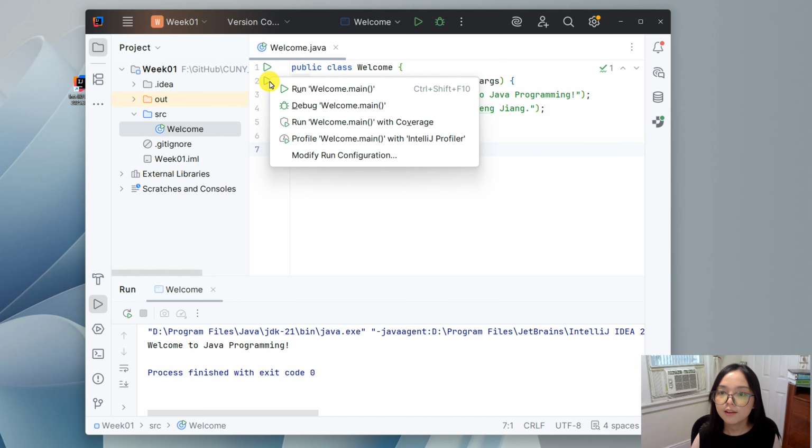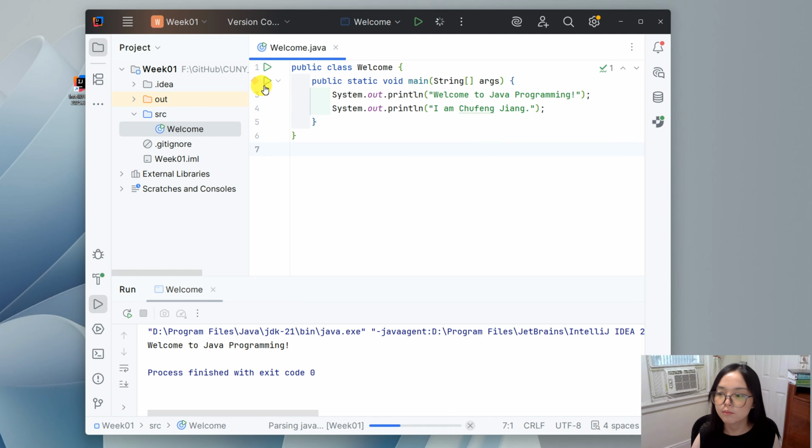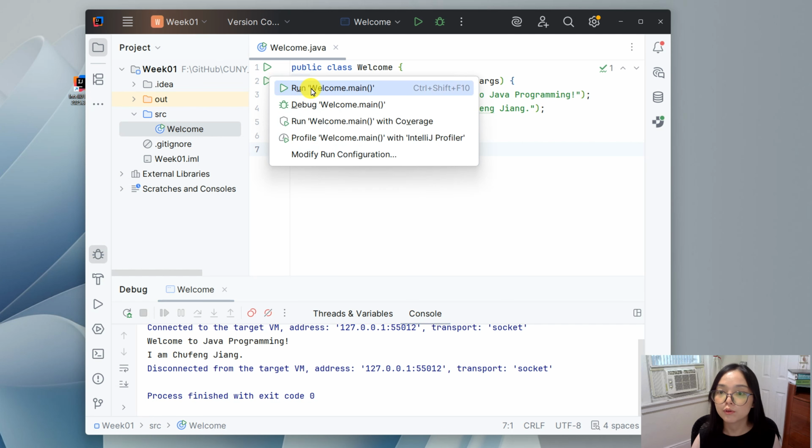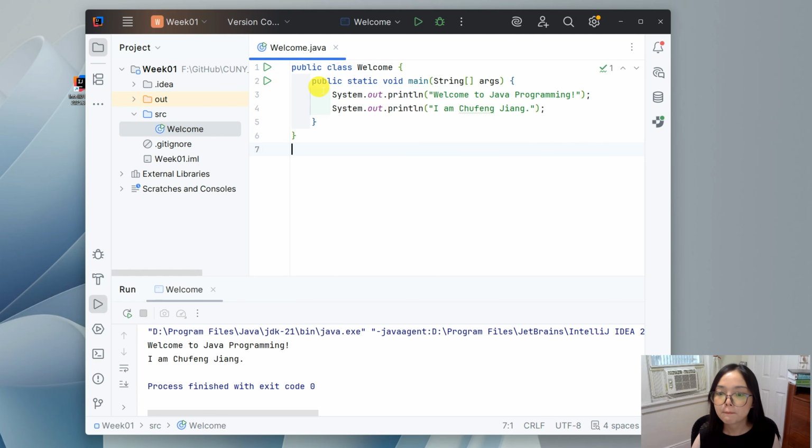Let me run it again. Oh, I used the debug mode. Sorry, but it is also running. Let me use the normal mode. Okay, awesome. Welcome to Java programming, and I am Chufeng Jiang.